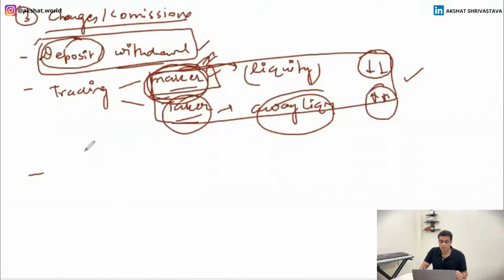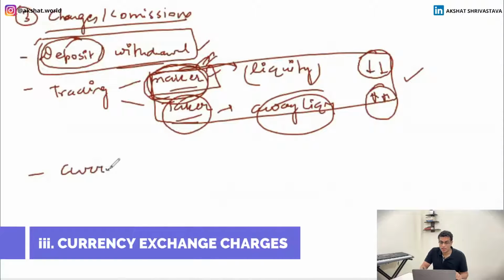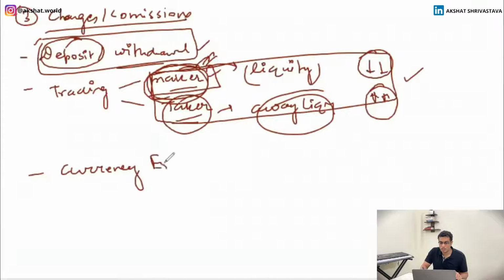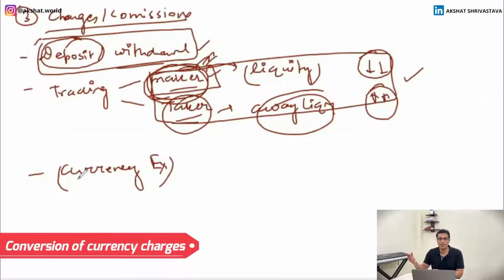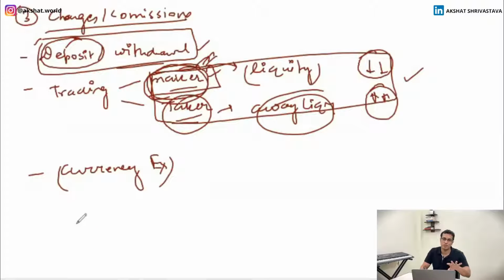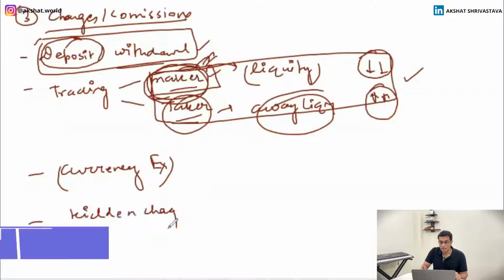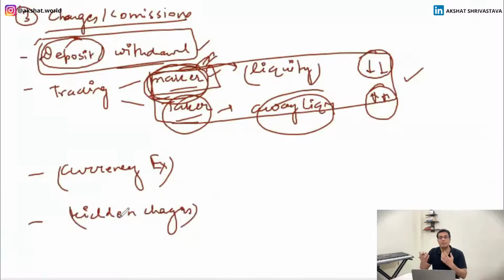Now there are currency exchange charges, right? Currency exchange charges simply mean that if you are buying at a platform which is outside India, then you have to convert your INR into USD. So there might be some exchange charges there also, right? I'm not taking names of different crypto platforms because that is an analysis that you need to do yourself. But I'm simply telling you what the different charges are. And then there are a lot of hidden charges as well, right? Hidden charges. For example, the price of the crypto itself might be different, right?